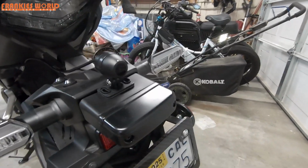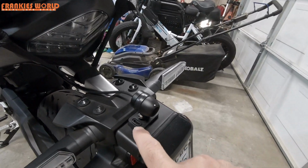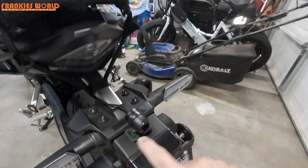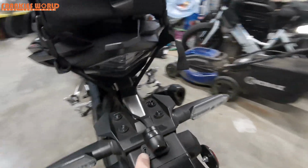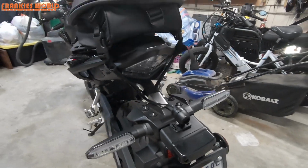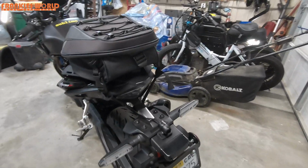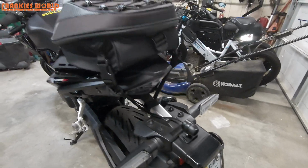And as you can see for the back one, this gives you a better idea of what the mount looks like with the double-sided tape. And I did use double-sided tape for the back one. And these are where you can put your screws if you want to mount them that way. And the cameras are 1080p cameras. They feel like a good quality and everything too. So, I mean, hopefully I should be pretty happy with this.